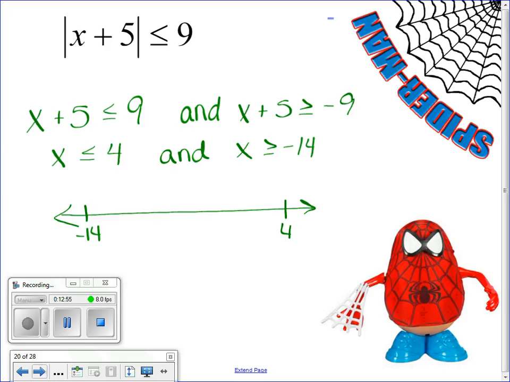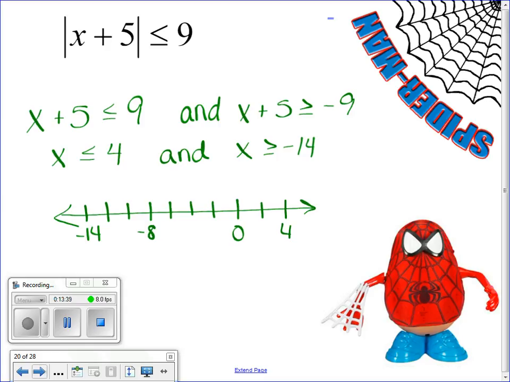Is 14 a multiple of 4? I'd probably go by 2, yeah. So there's negative 12, negative 10, negative 8. My marker is too fat to fit all the numbers in there. Negative 6, negative 4, negative 2, 0, 2, 4. I may not have written all my numbers because my marker is too fat to fit them all in there. But I have every tally mark that should be there when I'm counting by 2s. Does that make sense? If I try to write them all with my marker, it'd look like a big old mess up there.